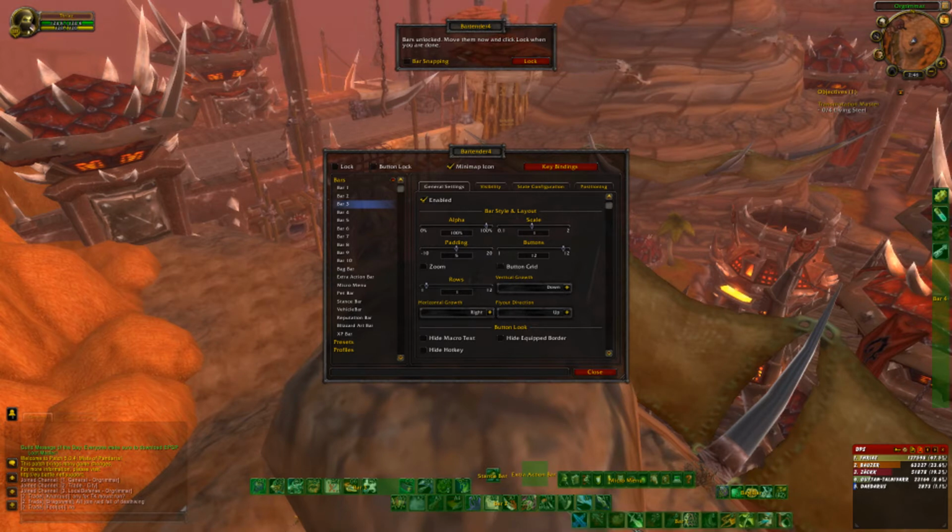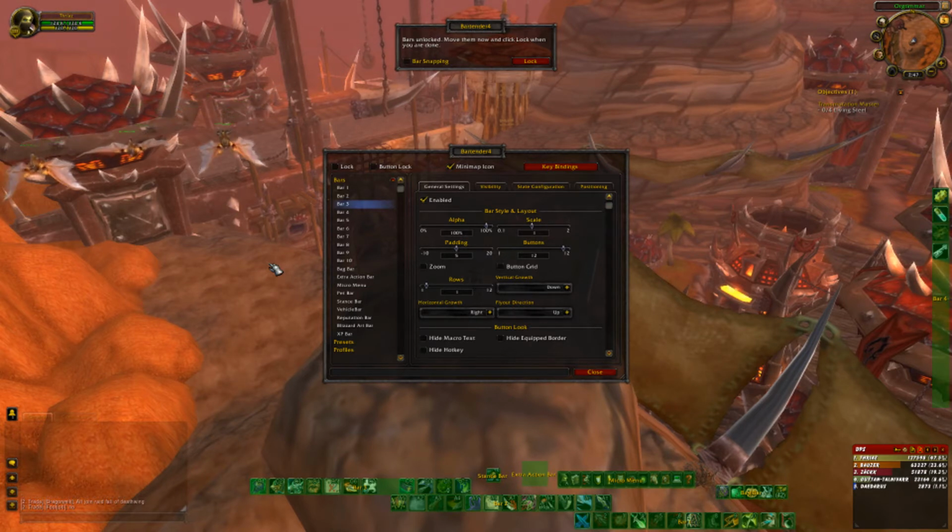Now I personally like to make my own UI because I hate the rubbish that you have to do to fix it and make it look nice, and then if a patch comes through or a new expansion comes out and all your add-ons get taken away from you, you've got to do it all again. Or if you're used to an add-on and it doesn't get updated on the Curse Client, you're sitting with an old one that you're not used to and you don't like. For example, I had Carbonite, a whole UI that gives you loads of stuff, but because it wasn't updated I couldn't use it, and then it ruined it.